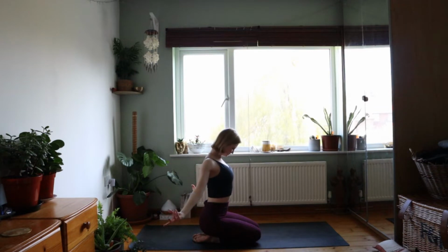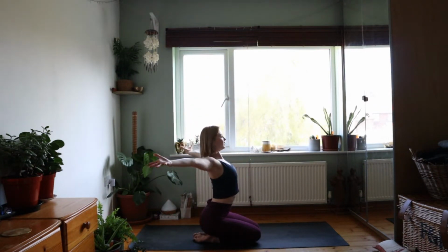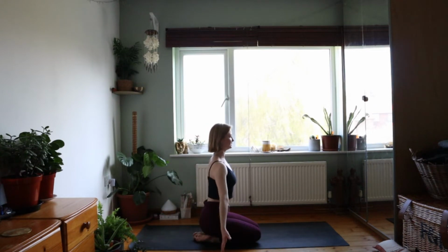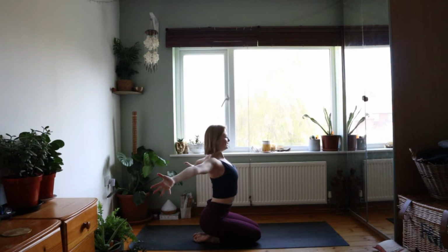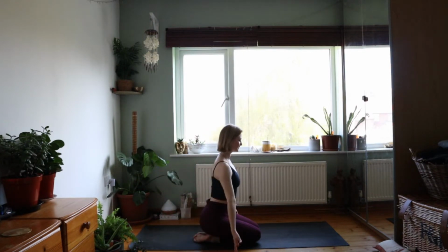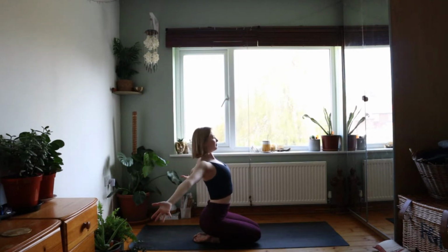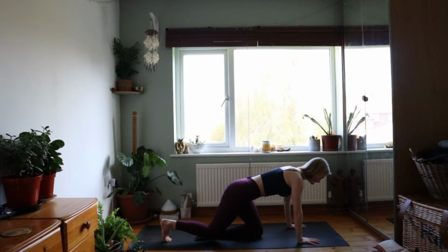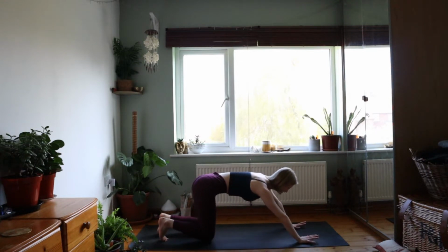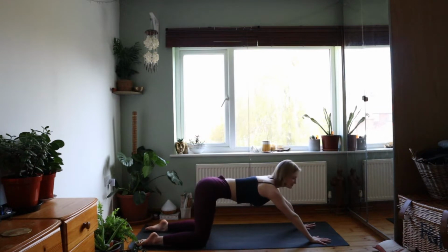Exhale, let's bring the full arm in, reaching the arms forwards, up, open out, opening your chest. Two more of these, inhale. Exhale, open out. Still feel your toes on the mat, last time, inhale. Exhale, open out, good. Alright, reach those arms forwards, come up onto your hands and your knees and then reach your hands even further forwards.